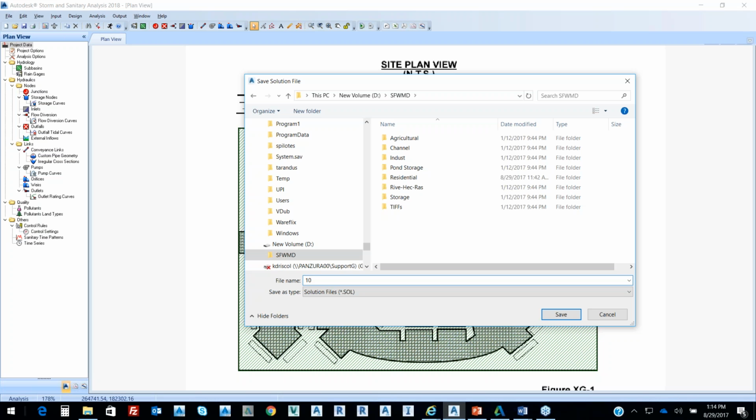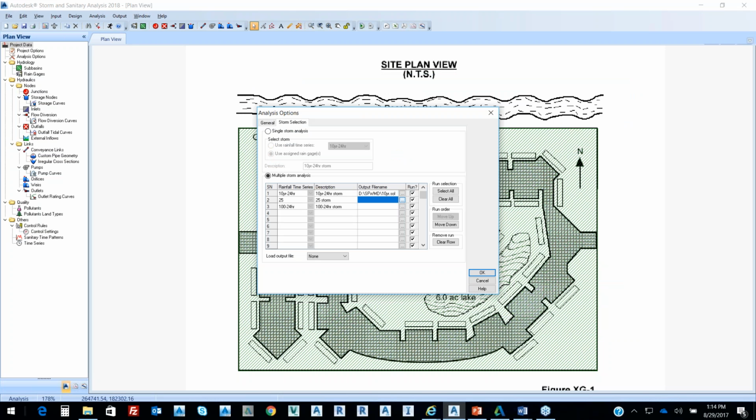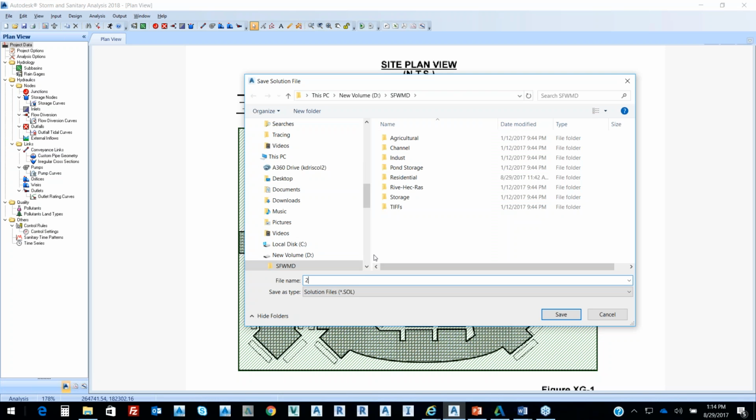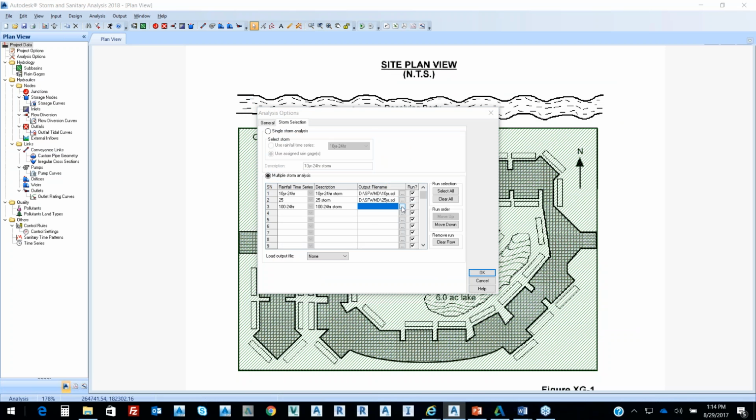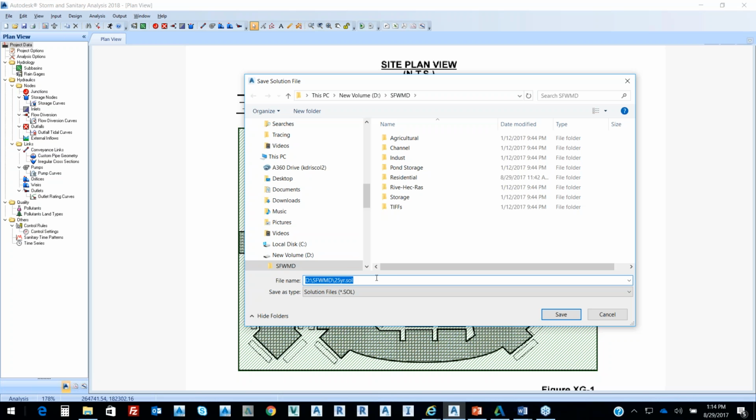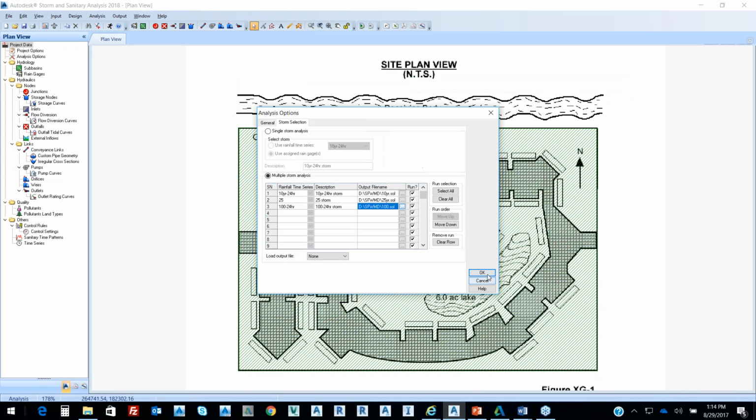This is going to be my 10-year. Save it. This is going to be my 25-year. Save it. And this is going to be my 100-year. Now save it. Then I'll select OK.